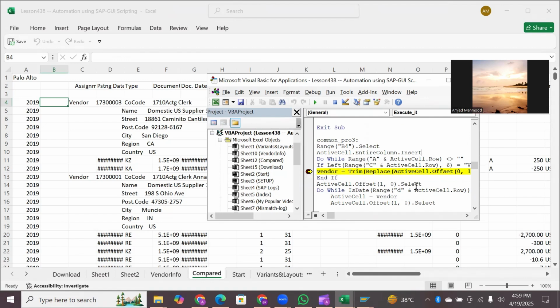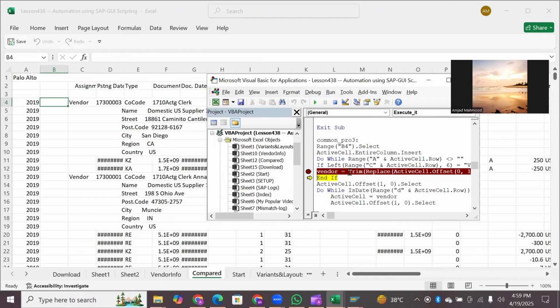Okay, so we press F8 here to see. We do not want all the extra things which are here, company code and accounting clerk name, etc. So we see where the space is in this string, right?